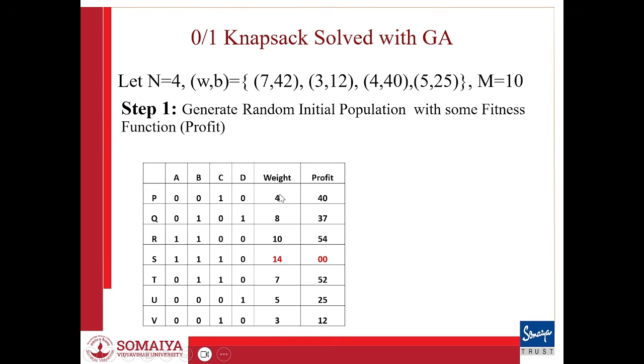Now let us check as per the weight vector and benefit vector how much of the weight and profit each one of the chromosomes are giving us. And for some reference purposes, I have given them some names. So here the chromosome P has only third element in it and it gives us weight of 4 and profit of 40. Similarly, this U, okay, I'll take T. It takes second and third element. So together the weight is 7 and the profit is 52 and so on.